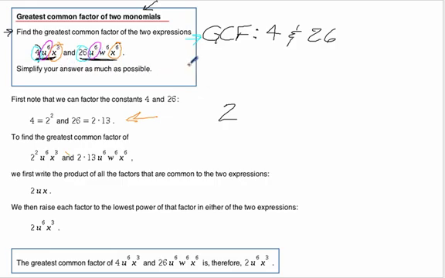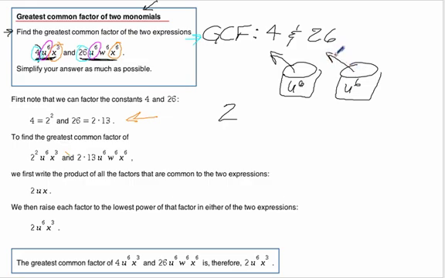One way that I teach greatest common factor is you can think of it like a bucket. So here we have a bucket, and here's another bucket, and each of those buckets have u to the 6th inside. So you have to ask yourself, what's the largest number of u's you can pull out of each bucket? Well, in this case, you could pull u to the 6th out of both. So the common factor is u to the 6th.